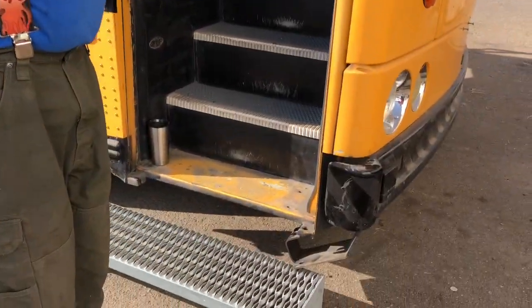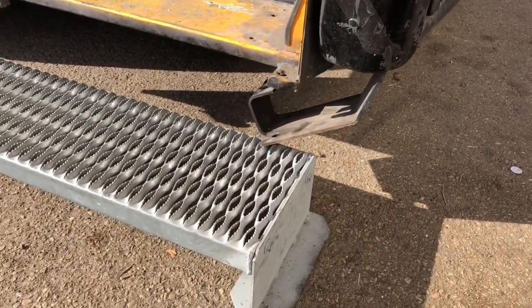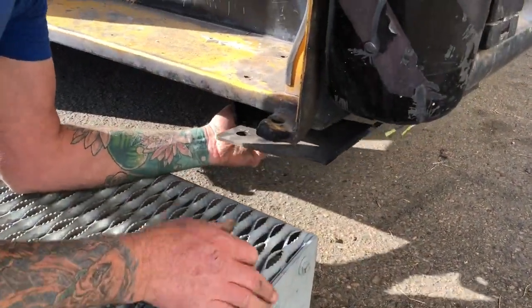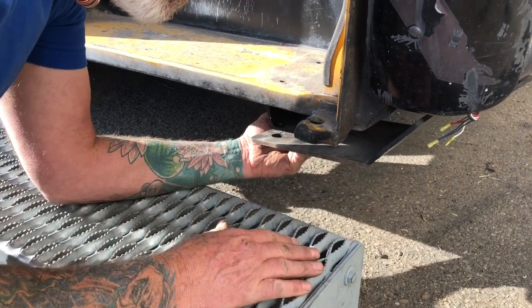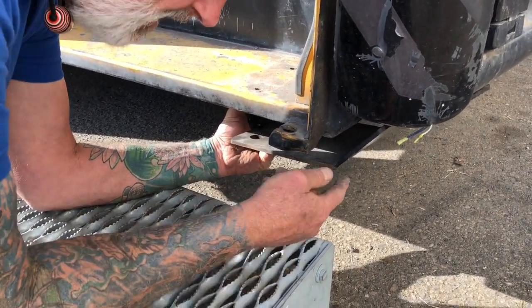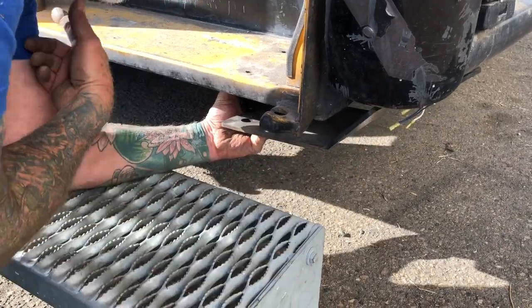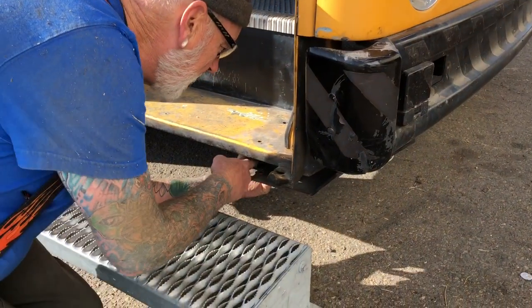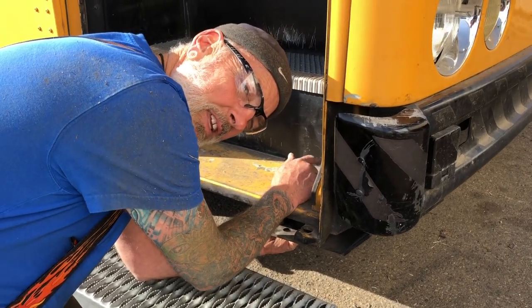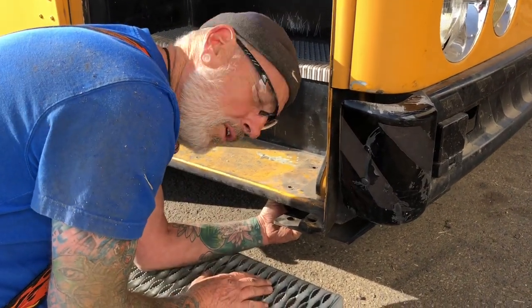I'll show you. That thing's called the curb guard, I guess. This thing here is the one that's up there. If you come up and hit something, then you know you ain't gonna clear. Somebody hit it and pushed it back. They bent it. They broke this bolt, and when I took this one loose, you couldn't go back. So Chris just straightened it for us.